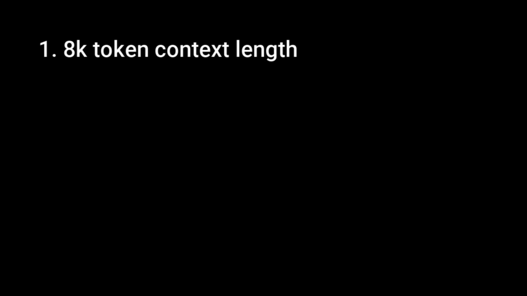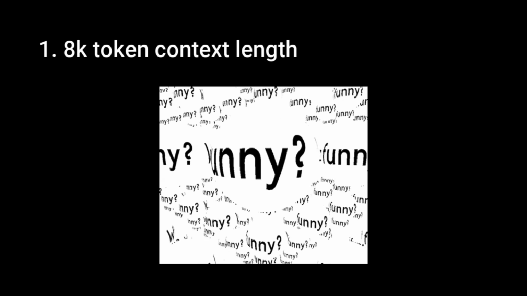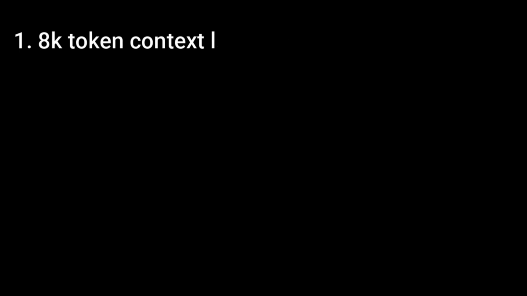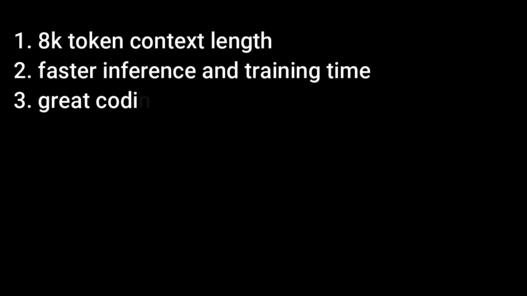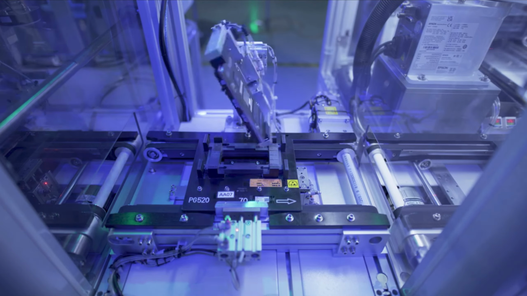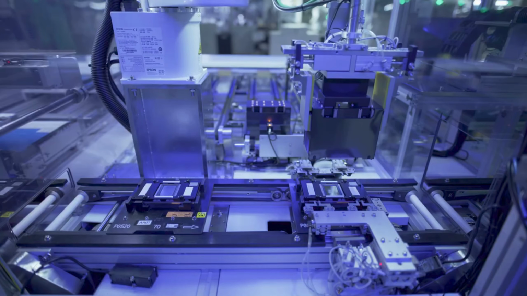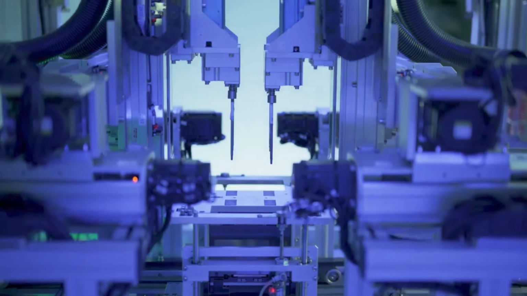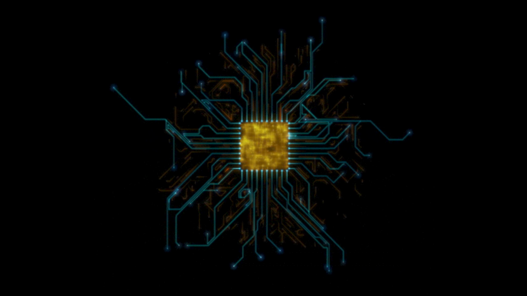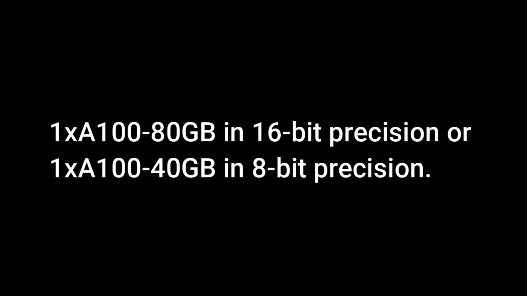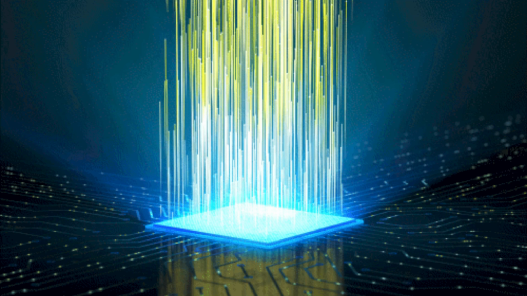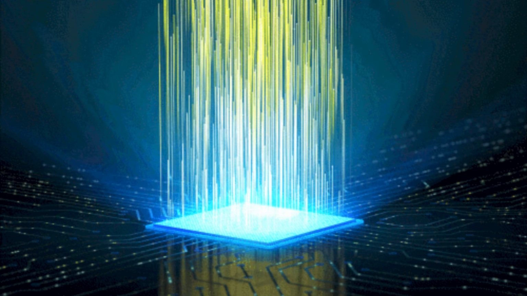Of course, there's the 8,000 token context length that can be made even longer thanks to Alibi, just like with the MPT-7B StoryWriter. The training and inference time are fast thanks to flash attention, and its coding abilities are formidable thanks to pre-training data. But most notably, this is the first open source model trained on the NVIDIA H100s. Yes, an open source model trained on the best of the best. Also, its size makes it possible to run on just one GPU. Here are the specs if you're interested. The Falcon 40B model is comparable to the MPT-30B, but it requires two GPUs to run, which increases cost.